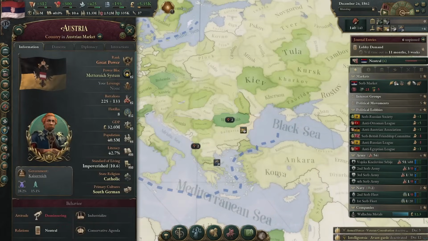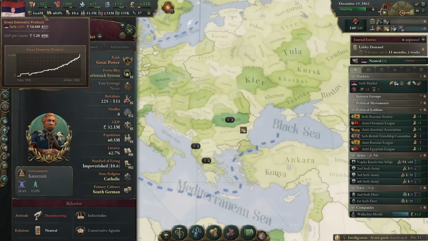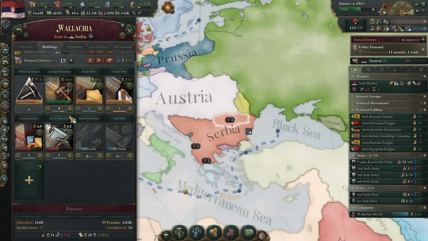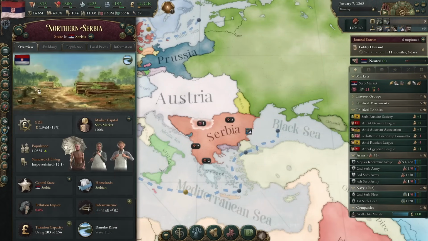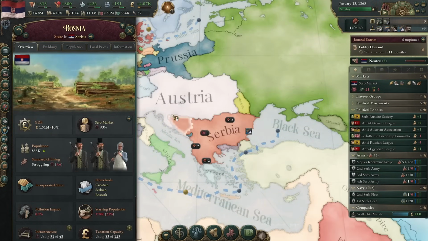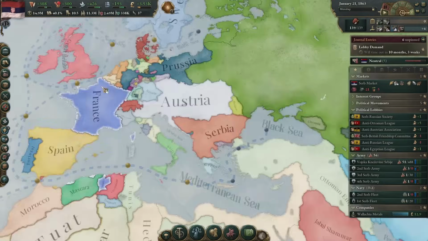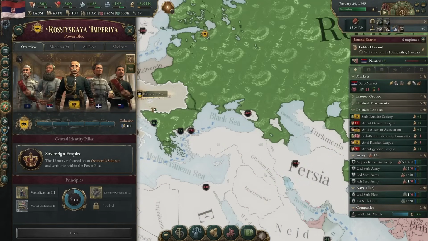Our GDP is getting close to being half of the Austrians now, which is solid. Quite a bit of that is in Wallachia. Wallachia is by far our best state, although it's actually not our best GDP per capita state. We've got better GDP per capita in some of these other states. I'm gonna start leveling up healthcare as well. We do need to do that, I guess.